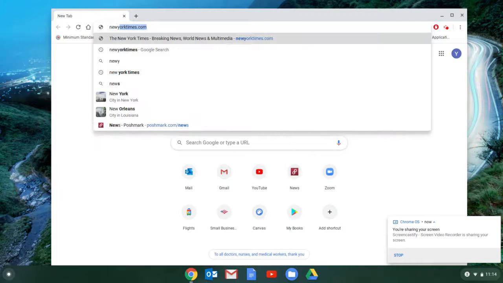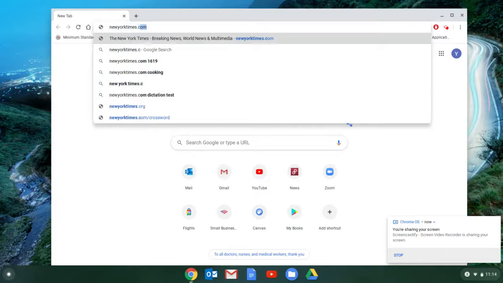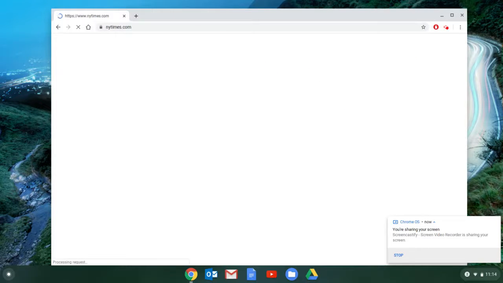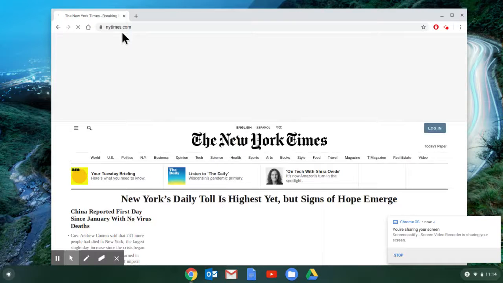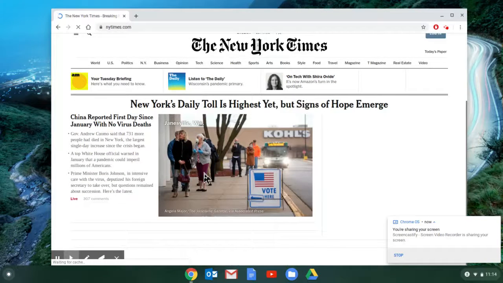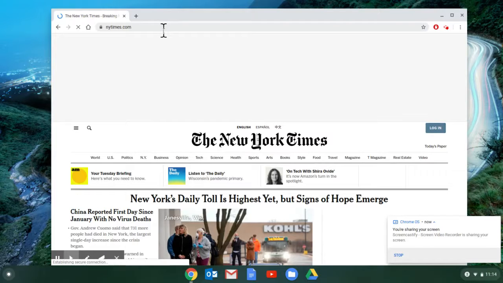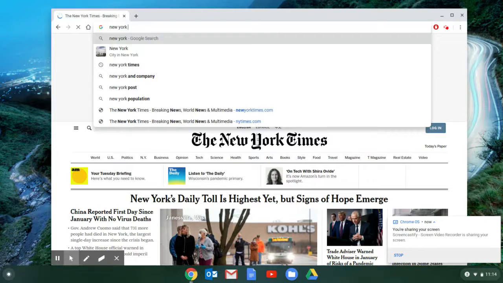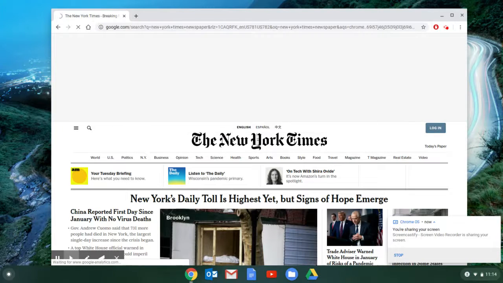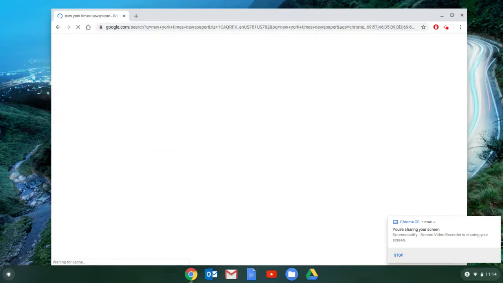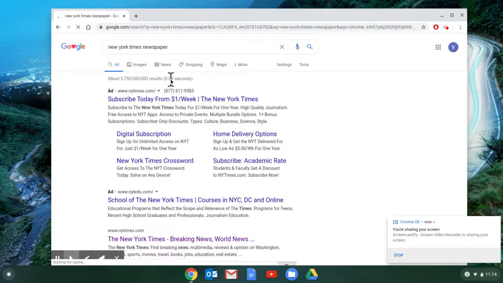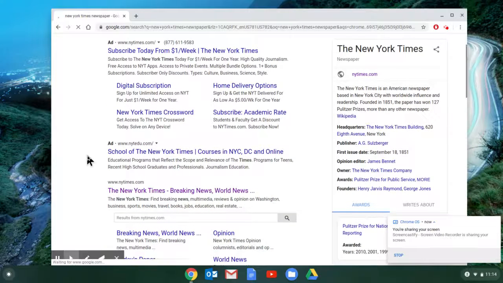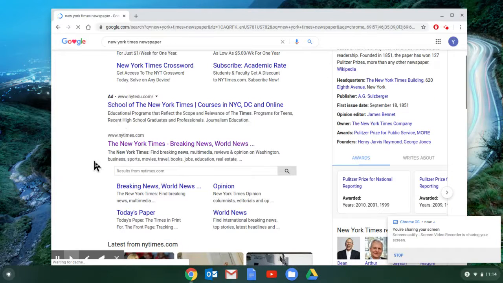So you would type in newyorktimes.com and hit enter. And that'll take you to the website. But if you don't know the website, then you can Google it, New York Times newspaper. And that'll take you to Google, and then you can find the website right here, New York Times.